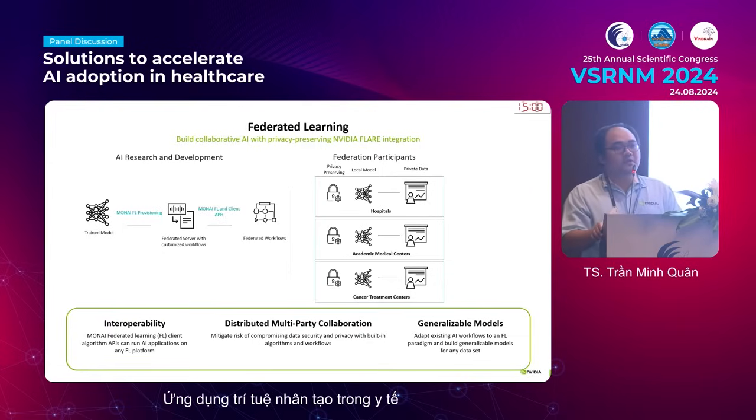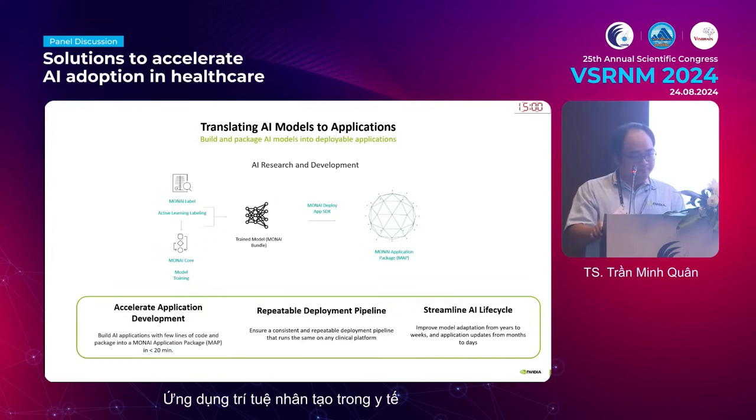For example, if we want to generalize the problem of training across multiple cities, we can set up this workflow and we can collect the achievement later. So training AI models is complex. So we simplify it step by step, and it can be broken down into several modules that you can see here. So it has the Monai Core, Monai Label, Monai Deploy App SDK, and Monai Application Package. Each module I will present in detail later.